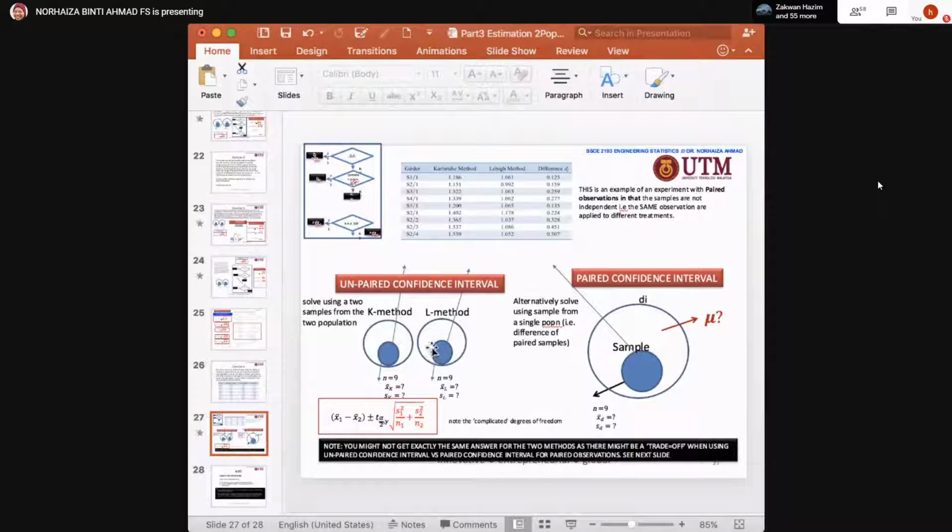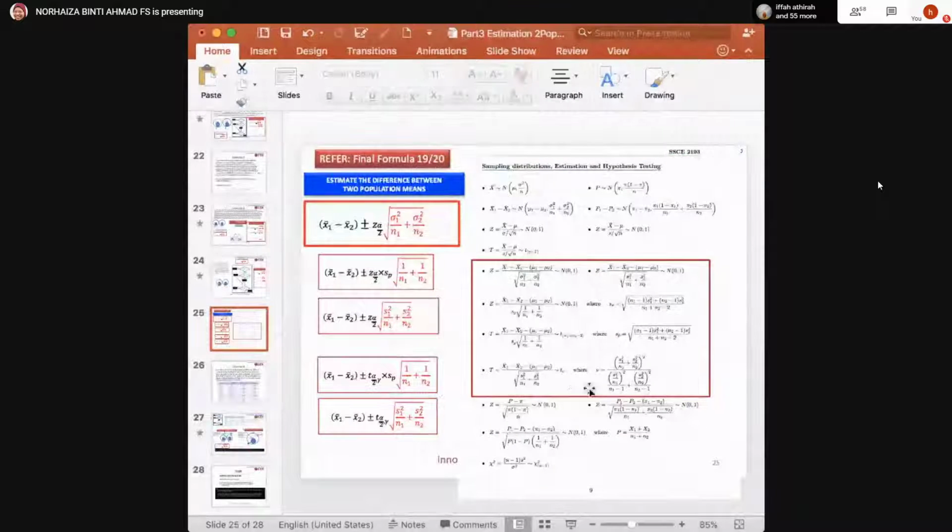Therefore in this case you do not know your population variance, but you can calculate each of your sample sizes and your standard deviation or variance from the sample using the information here. You will be using this formula because the sample is small, so you use the t formula with the complicated degrees of freedom.